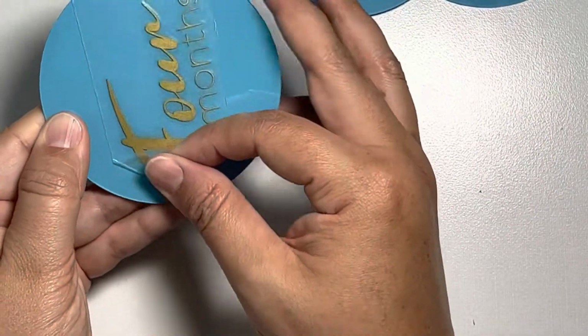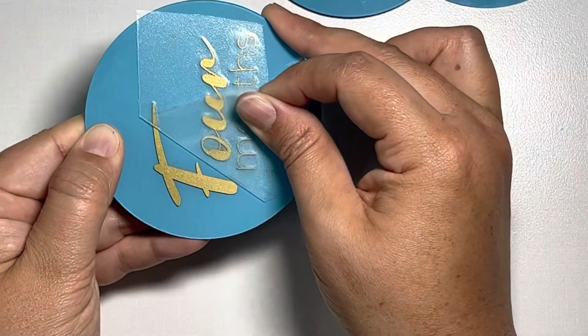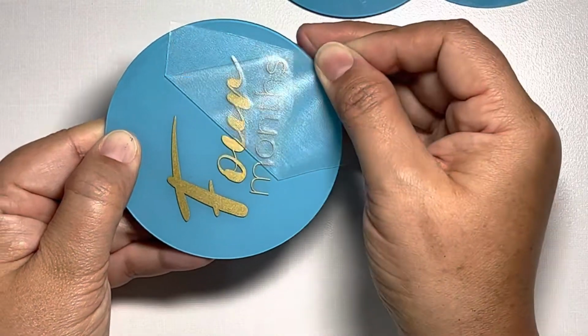I think once you pass the paint and the weeding portion, the rest is very easy.